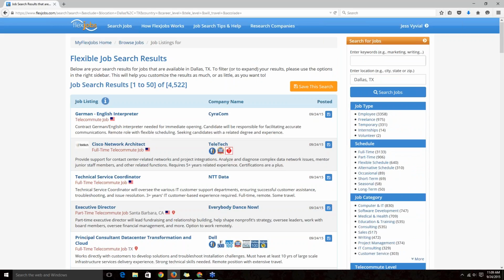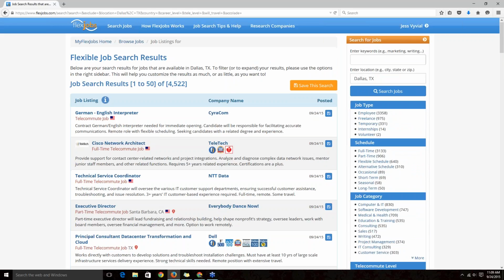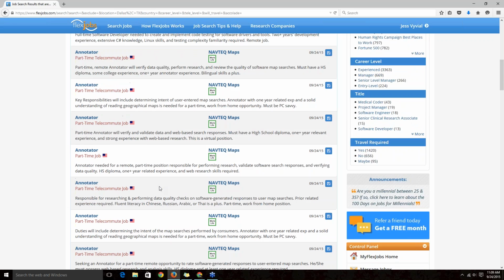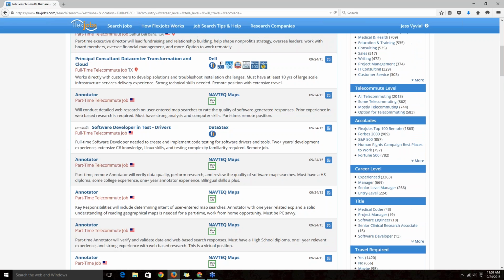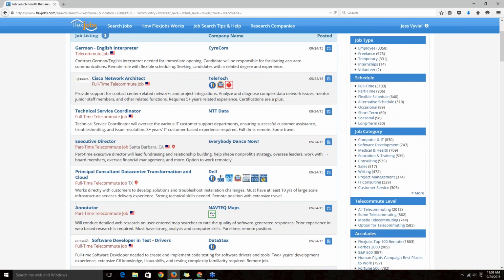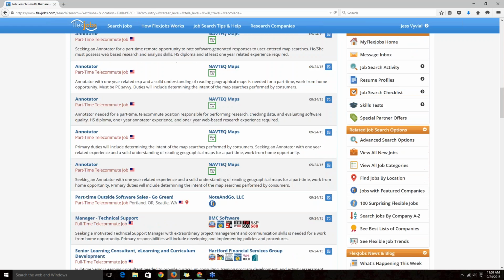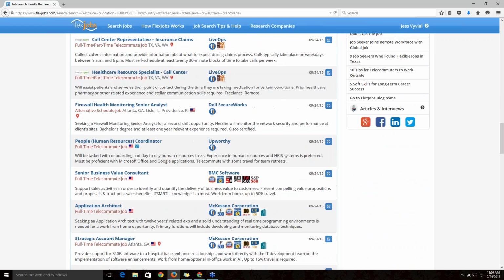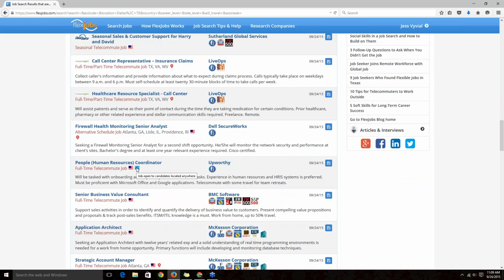And then I'm not sure if we're going to see any, Jess, but I just wanted to also note if we have any with the world flag icon showing here on this result or not. We have a blue and green, what we refer to as the world flag. Okay, there's one right there. And that just indicates that the employer is open to candidates located anywhere. So by entering in your zip code or city and state, you'll see kind of three different things. You'll see that red teardrop icon, the U.S. flag icon, and then the world flag icon.